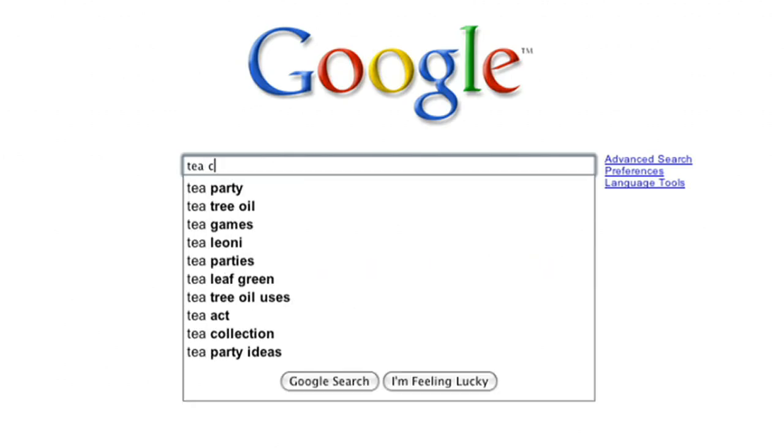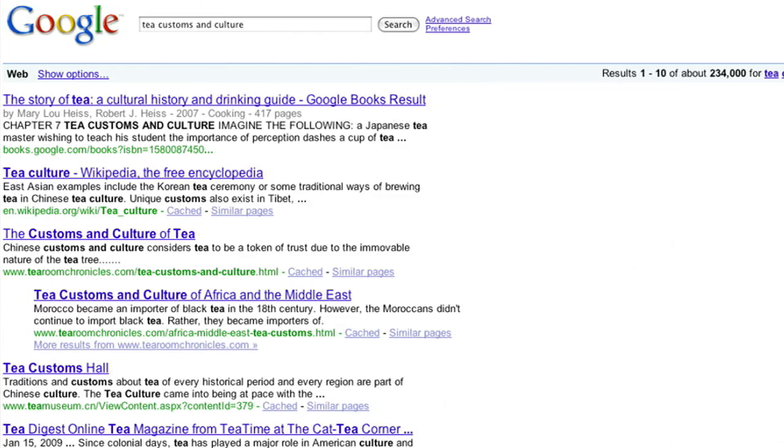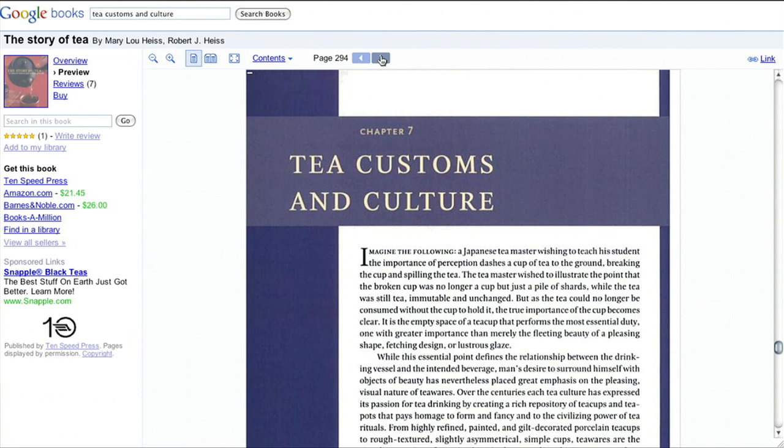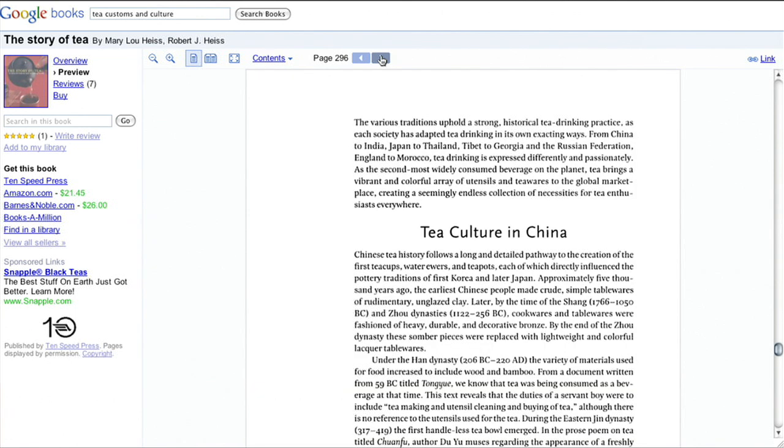When you search on Google Books, or search for books-related information on Google.com, you're searching an index of over 10 million books that we've carefully scanned and made searchable online. Any relevant books will appear in your search results, and clicking on a result will take you to the relevant page on Google Books. This means that users can search the full text of all these books. We're all accustomed to being able to do this with web pages, but Google Books lets you do this kind of search across millions of books.